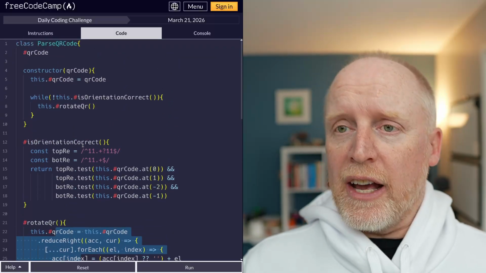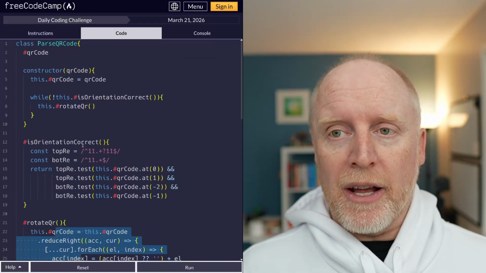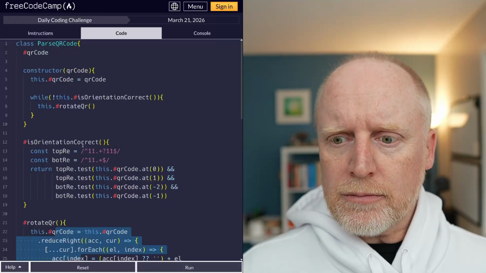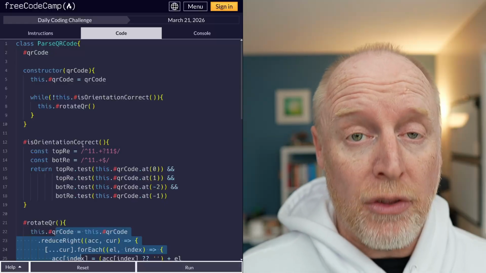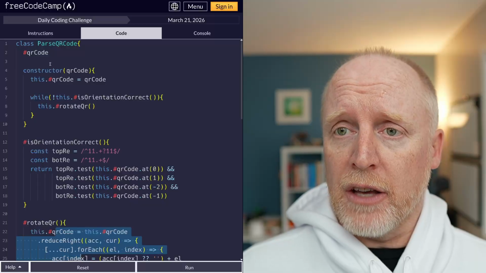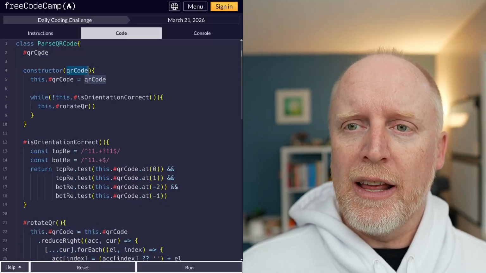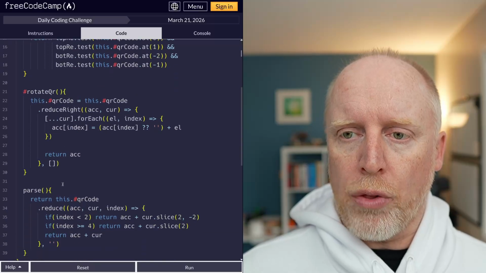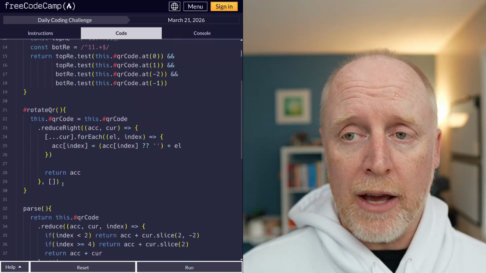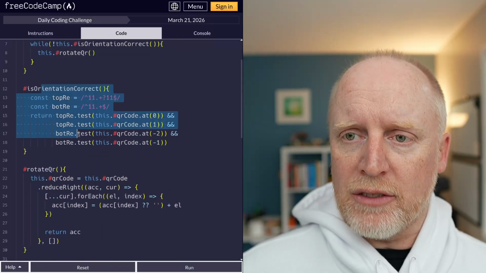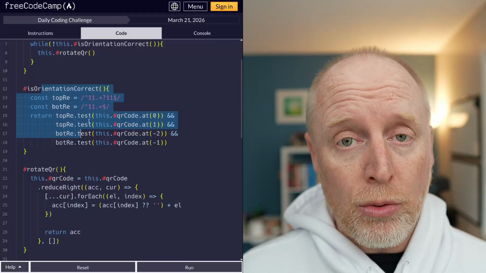So there it is. Again, we don't get to use classes that often, but when we can, they allow us the flexibility to package things up, okay? Because everything happens based on this QR code. We pass that in, and then we operate on it throughout the whole thing to get this done, okay? And we created methods to check if we needed to rotate.